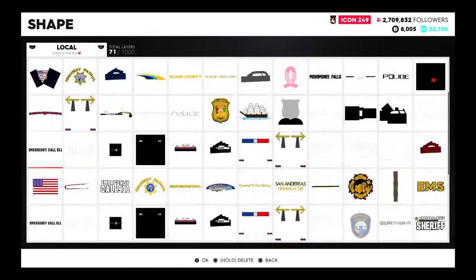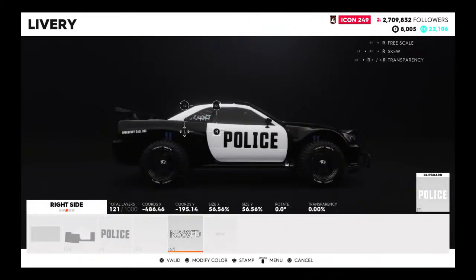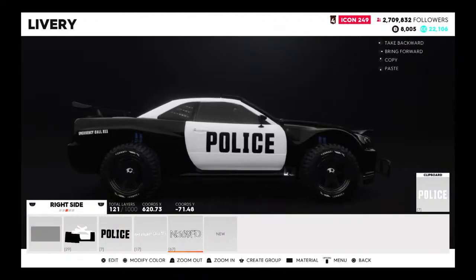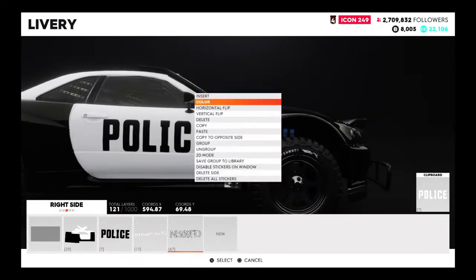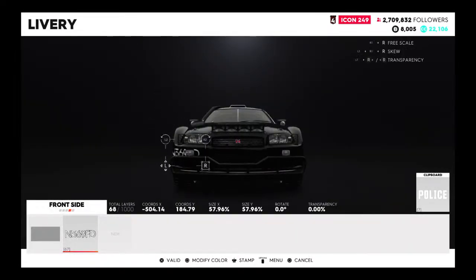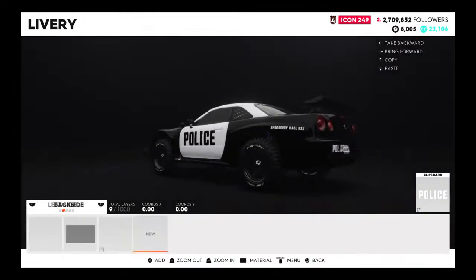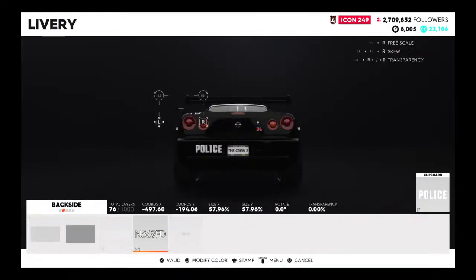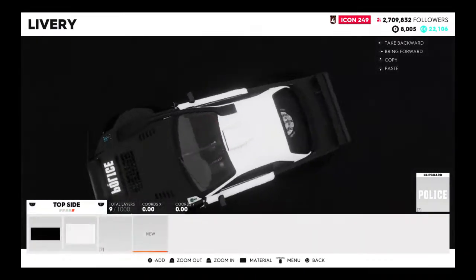If you're going to put numbers for the unit, well, this is for my helicopter, but usually you'd want to put them somewhere around the front, kind of like here, the front fender. On the front bumper, on either side like that, of course not interfering with the lights. On the top roof, as you know on normal police cars, and on the back bumper, kind of like the word police is. So yeah, now you have your basic police car.